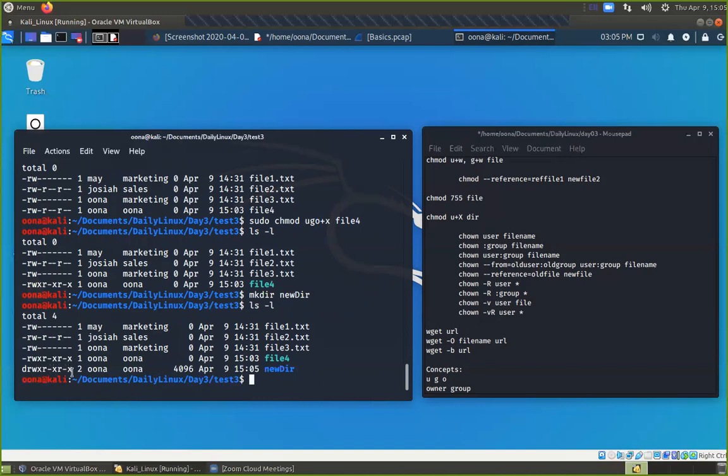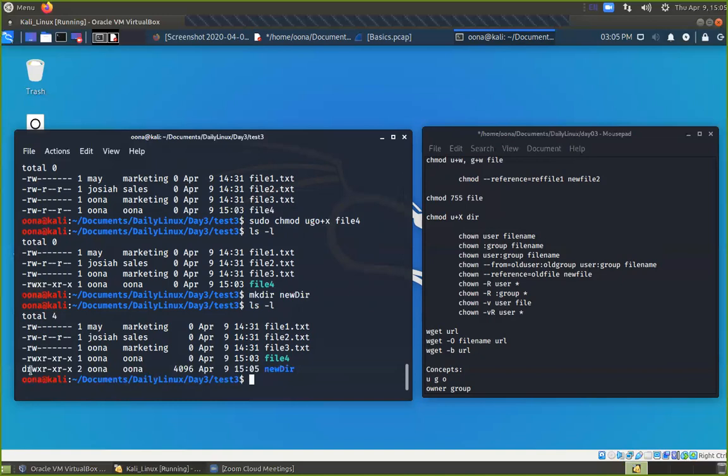And the reason why is that with directories, you want X's because it's the one thing that gives you permission. It means the directory is accessible. You always want an X. Without an X, you cannot list the directory, and you cannot create, delete, or write files to the directory.